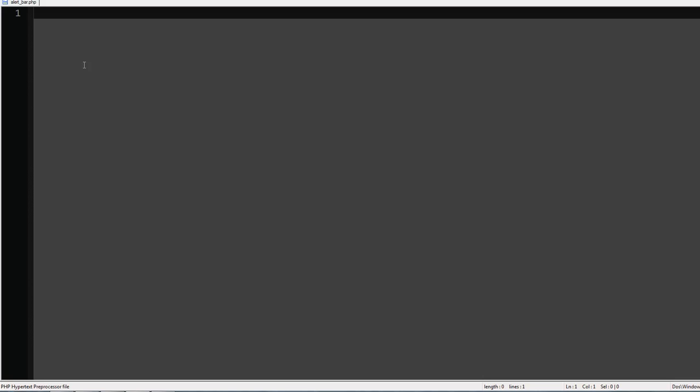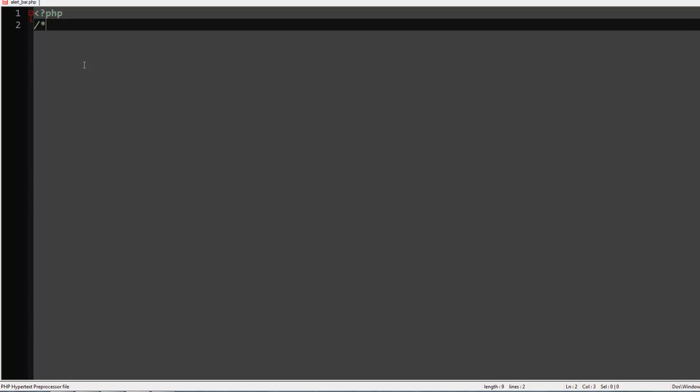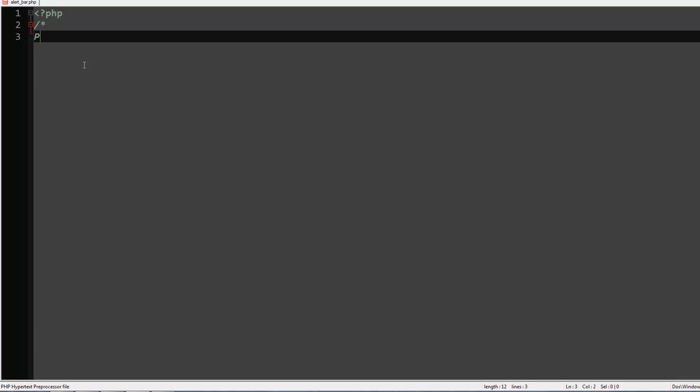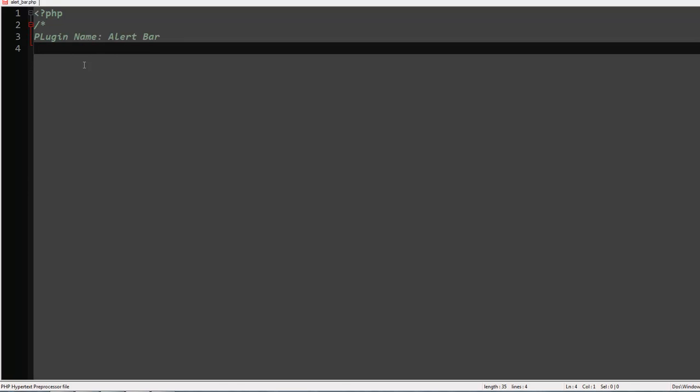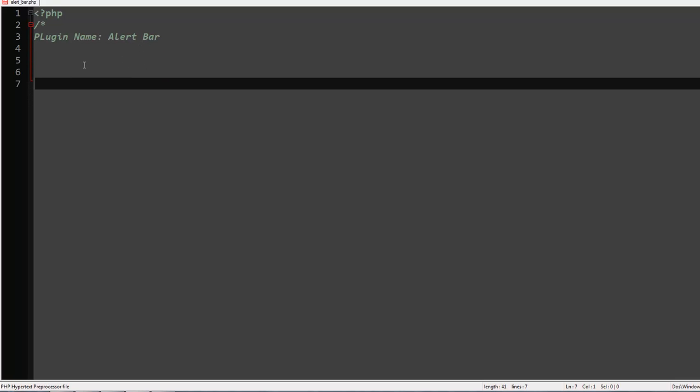So I'll open the PHP tag like this, create a block comment, and say plugin name, and I'll call this alert bar. Just the plugin name, just to show you, is enough for this to show up. I'll save this and show you guys what happens.